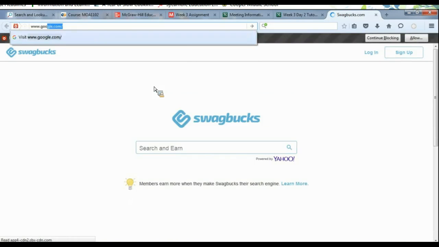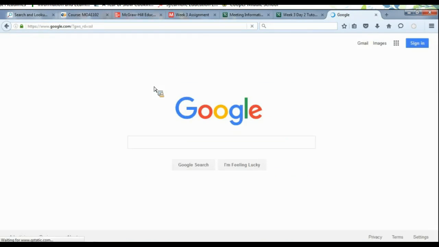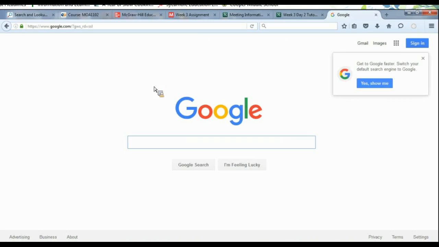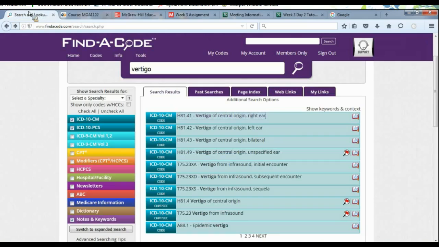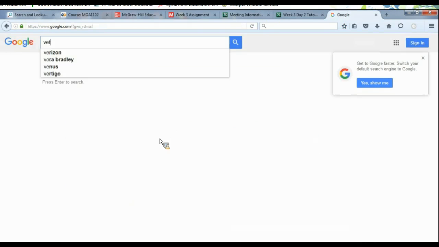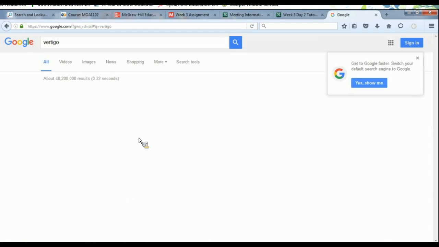Now, in the coding manual, if you look up vertigo, it'll have different subsystems or sections you can look into. But in this case, you might be confused because it doesn't state just plain old vertigo in the system. So what can I do here? This is what you would do. Just type in vertigo and ask, what is the meaning? Let's do your research, okay?